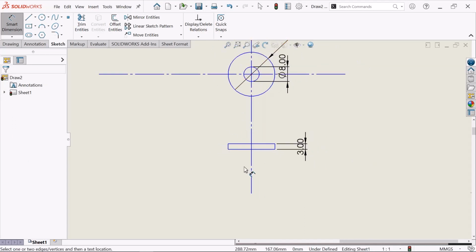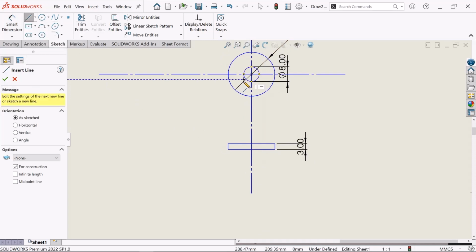Yes, now I will sketch this circle. Just go to this center line, I will define this will be in this point.